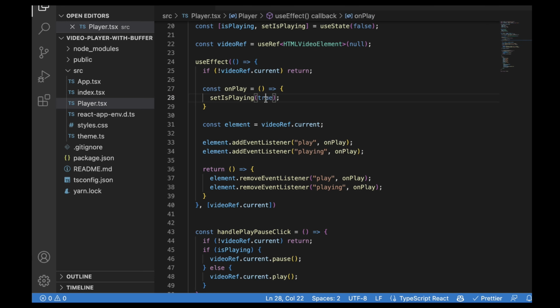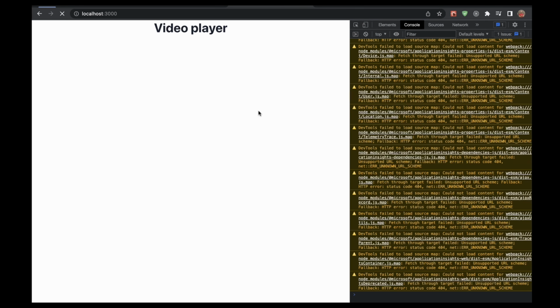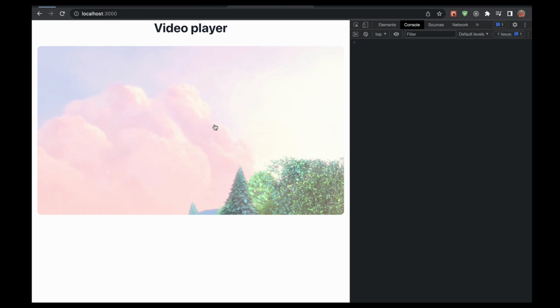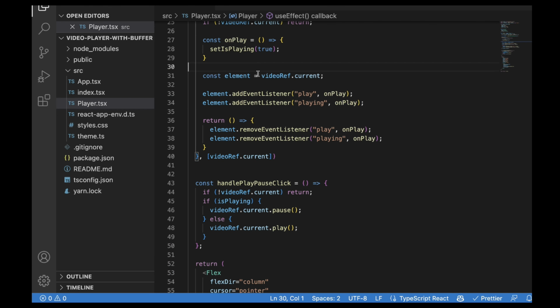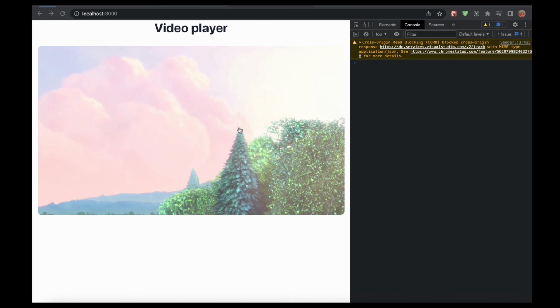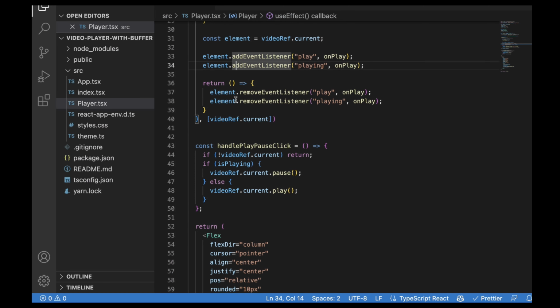Good. Now let's see. This is our player. Okay, so it plays, and then we can pause it by clicking. The pause works, but play doesn't work after being paused.